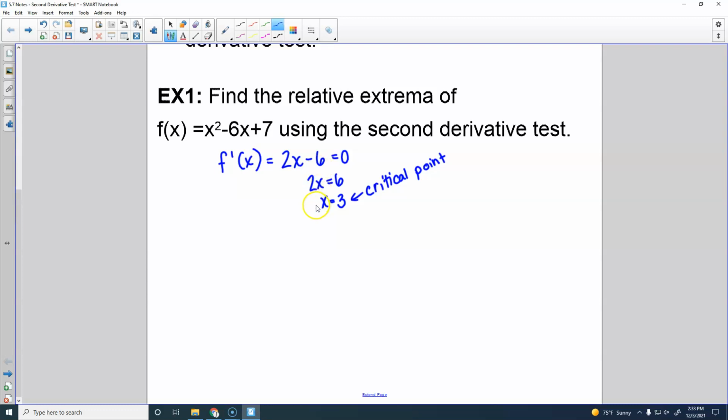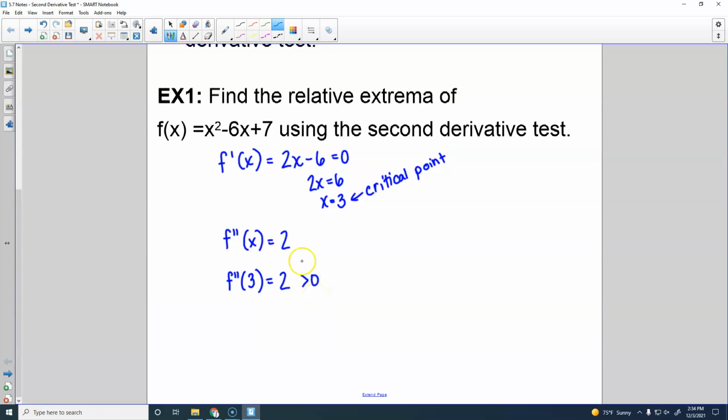All right. So this is our critical point. Instead of making our sign line, which we could do and find the maximum here, it tells us to use the second derivative test. So now we are going to take our second derivative, which is 2. And so 2 is positive here. We don't even have to plug numbers in for this. 2's always positive, right? So if we found f double prime of 3, we'd still get 2 because there's no number to plug in there, which is greater than 0.